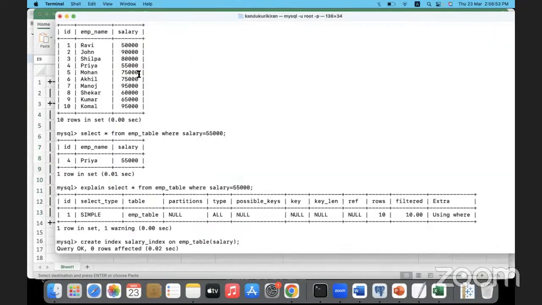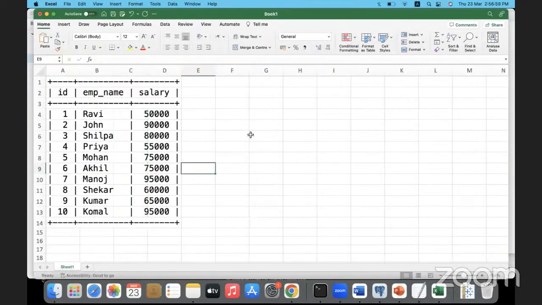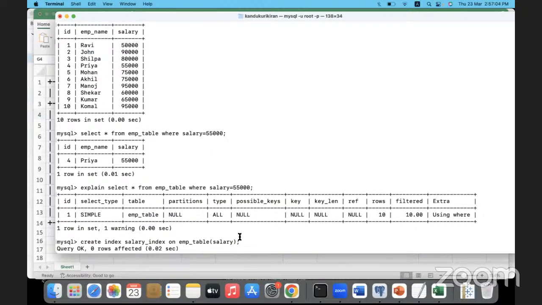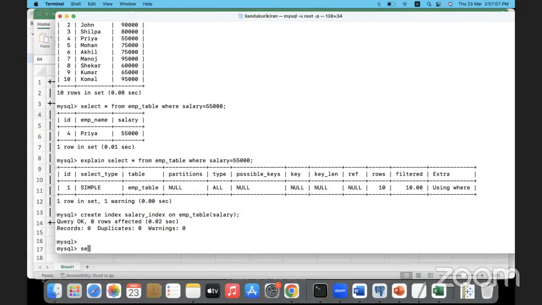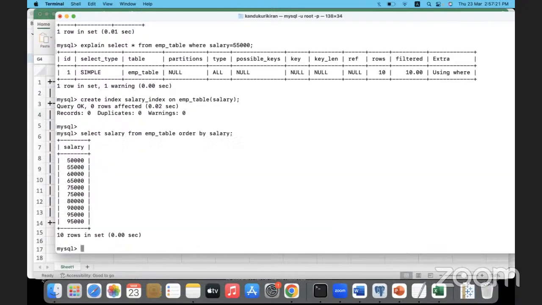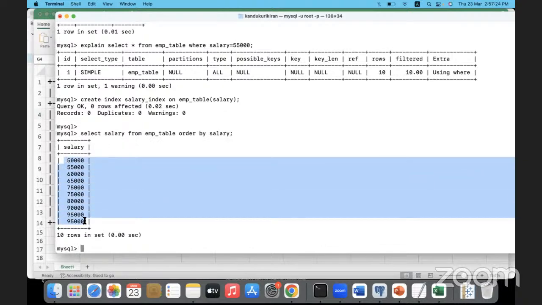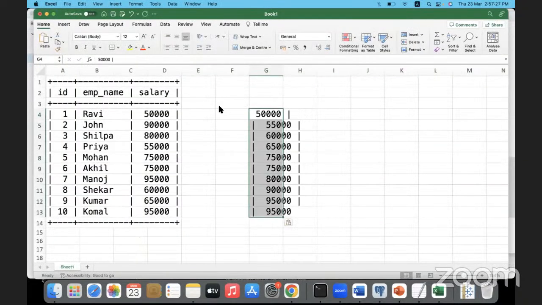It's all coming. Just a moment. Wait a moment, I will run another query here. It's going to store the data like this. Internally, it would be storing the data like this. Okay.